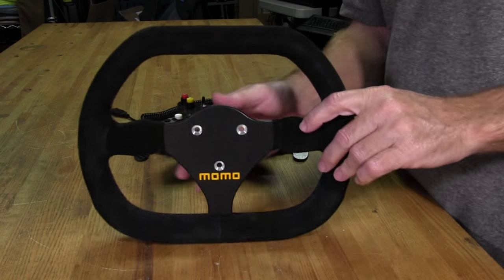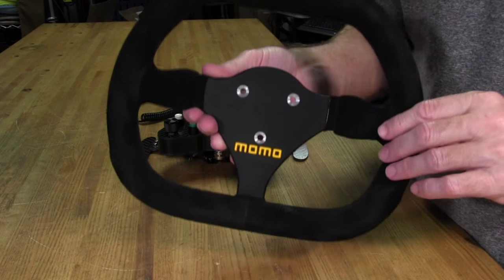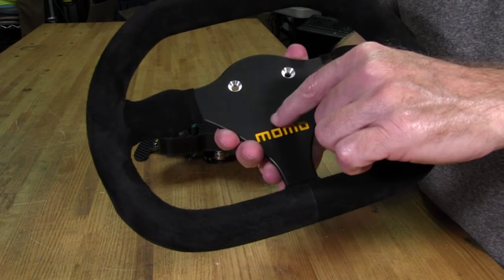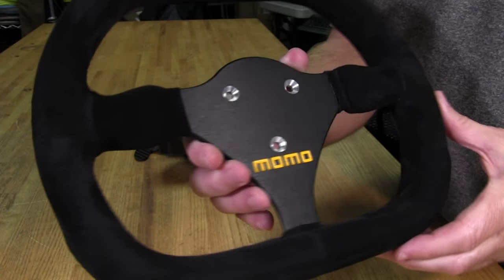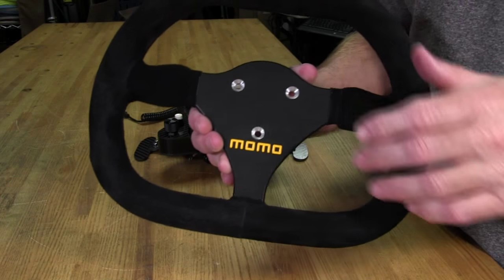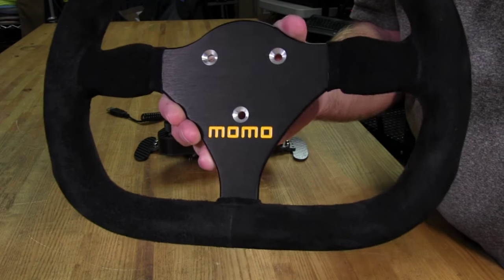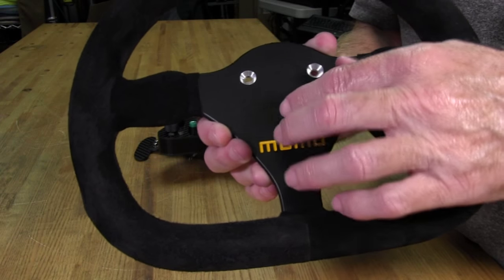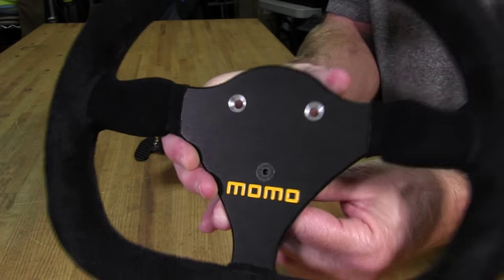All right, we've got the steering wheel holes finished, and they're right on where they need to be. I've already checked that. We've got the countersinks done properly, and you can see they're pretty shiny aluminum right now, and we're not going to leave them like that, of course. We were able to clear the Momo logo, which is kind of nice once we have a screw in there. Looks nice and custom. Very cool.